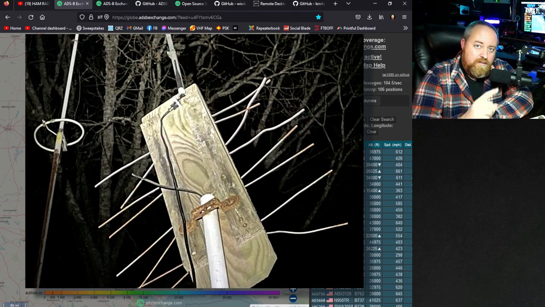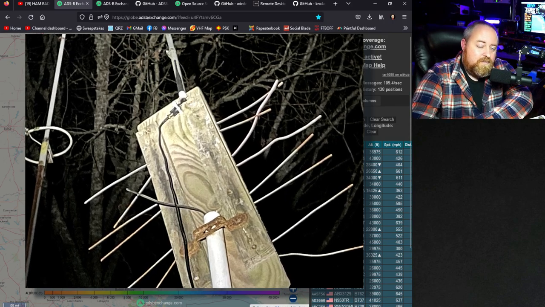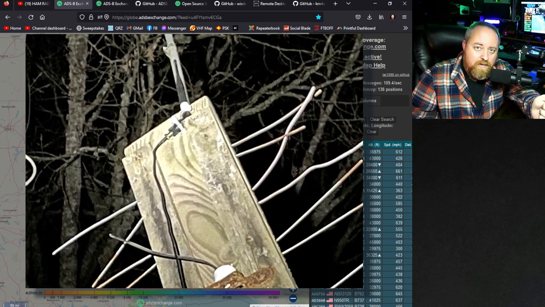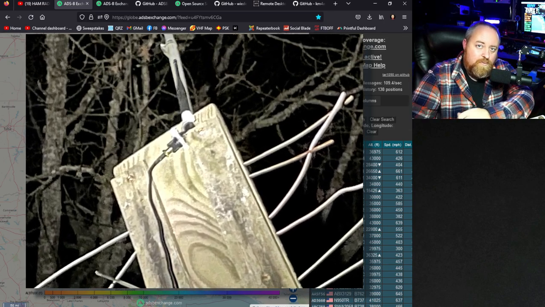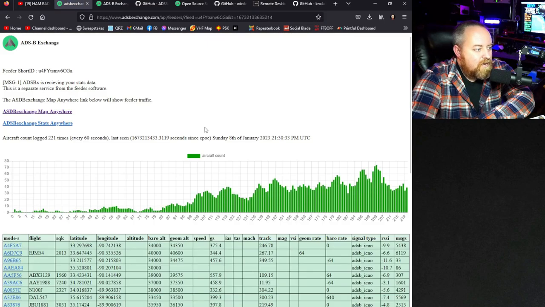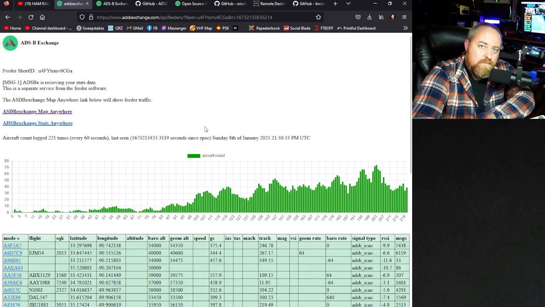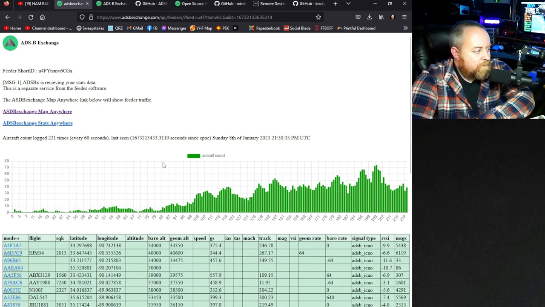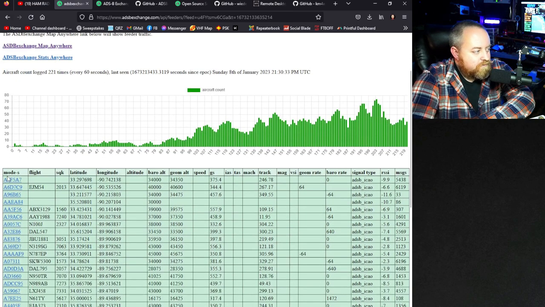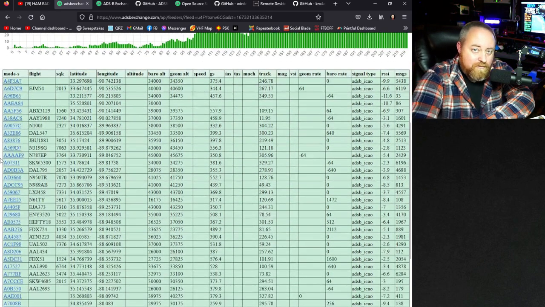And I ran this antenna outside. So I happen to have a pretty good section of SMA coax already. So I fed it through the wall and put it outside and connected the antenna up. Here's some stats. And this has been running overnight and most of today. As you can see, quite the amount of aircraft, 74. Looks like the most I've received at one time so far. And this gives you your information of those aircraft. Latitude and longitude is a pretty neat little deal.